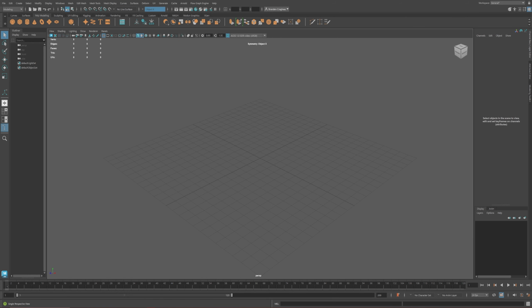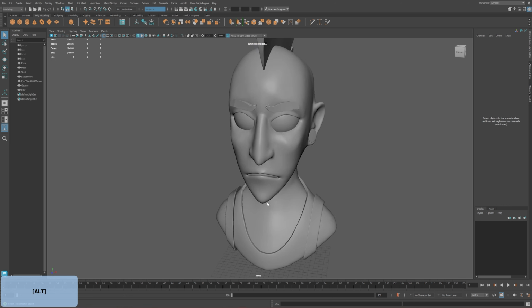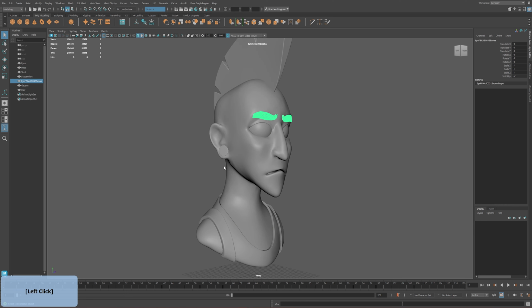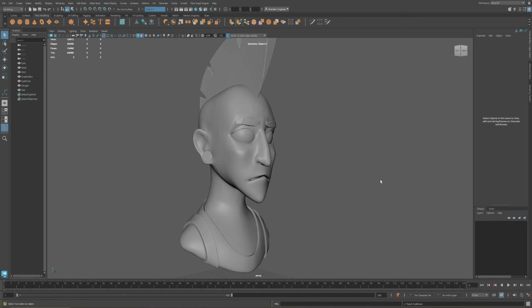All right, so the first thing we need to do is import our model. Easiest way to do this is just grab, drag and drop. Now, I've exported this out of ZBrush with all of these subtools being separate. I have a video showing how to do that, and there's a link in the description. That looks like everything came over as it should.